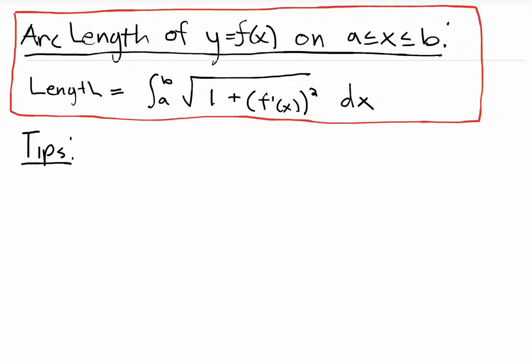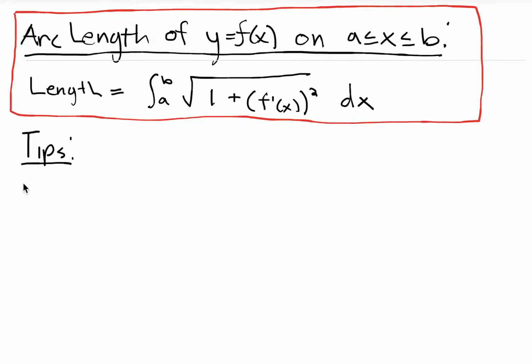Now, if you didn't care about the derivation and you just want to know how the formula works, this is where we kick back in. If you haven't noticed, I have boxed this section. This is our key takeaway for today: how to find the arc length of curves. You will need to know what interval your curve lives on. You will need to know the function that is used to express your curve and how to take a derivative of it. But aside from that, this is a very direct formula to use, okay? There's no real crazy decoder here. The interval that they give you, and you will be given an interval, is what you use for your bounds. The function that they give you is what you're taking the derivative of and plugging in here, right?